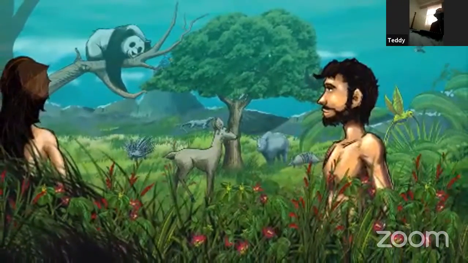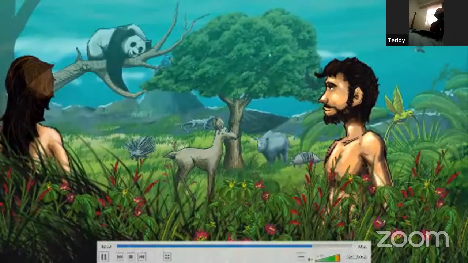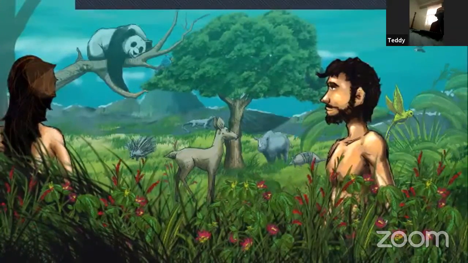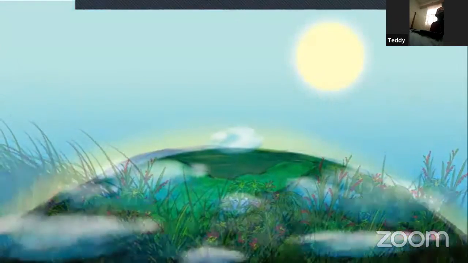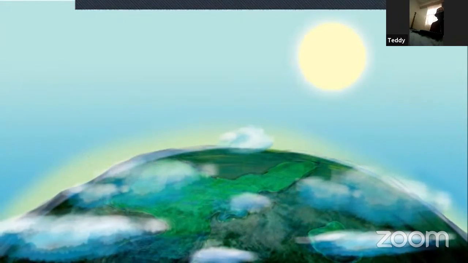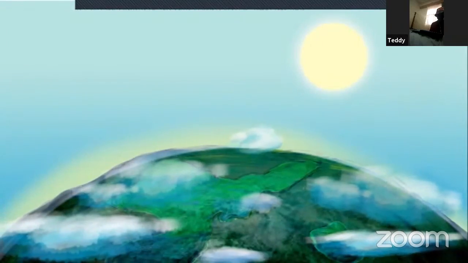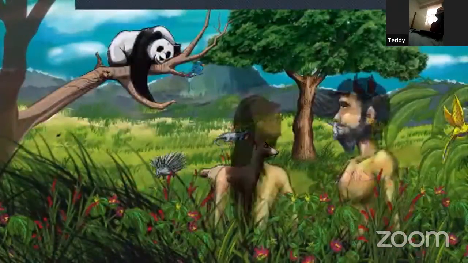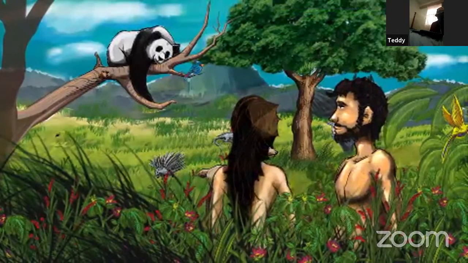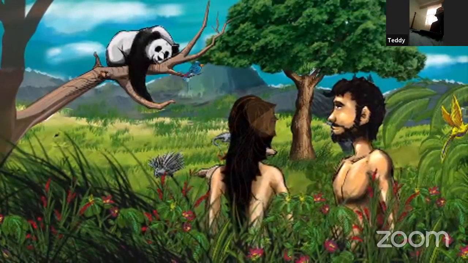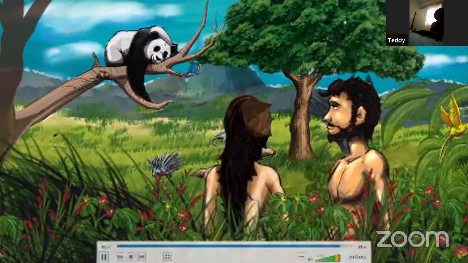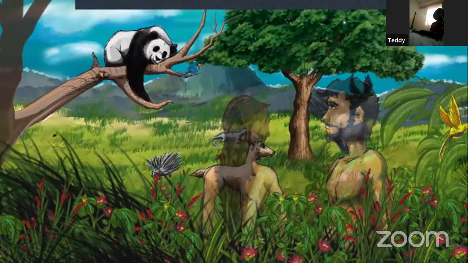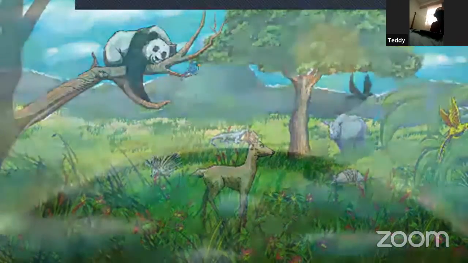God blessed them and said, "Be fruitful and multiply. I have given you everything that has life." Then God looked over all he had made, and he saw that it was very good. Evening passed, and morning came, marking the sixth day. On the seventh day, God had finished his creation, so he rested from all his work. God blessed the seventh day and declared it holy.